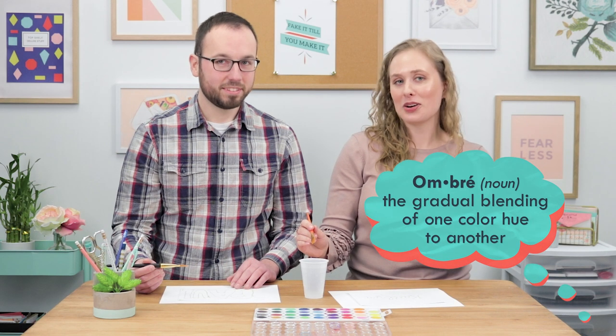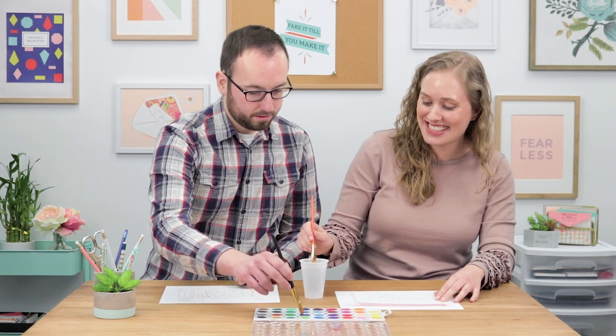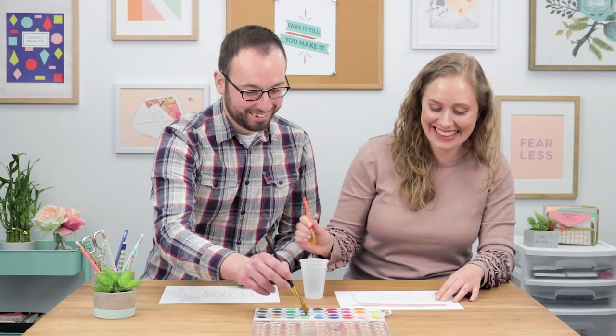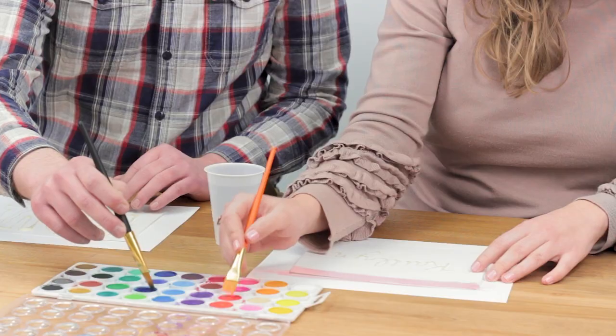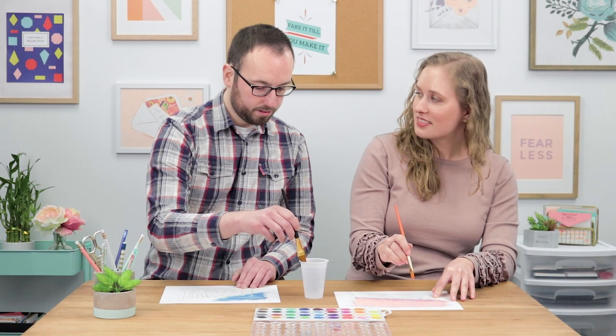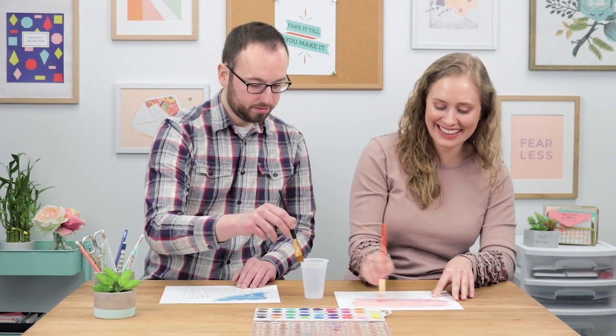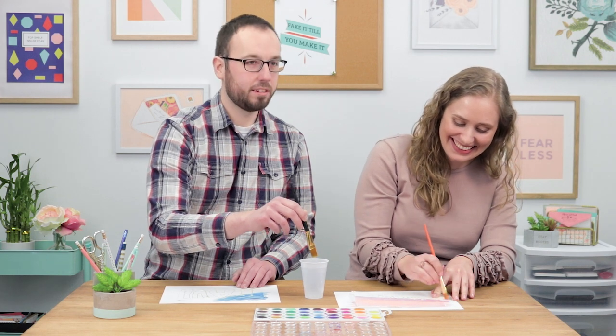Is it called ombre or amber? I don't really know. You don't have to be so gentle. Just wanna caress the paint. Go. Frisket. Chicken in a frisket. The chicken in a biscuit or chicken and a biscuit? Let's find out.